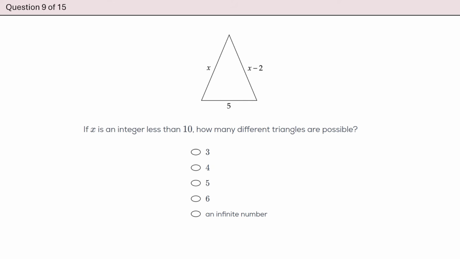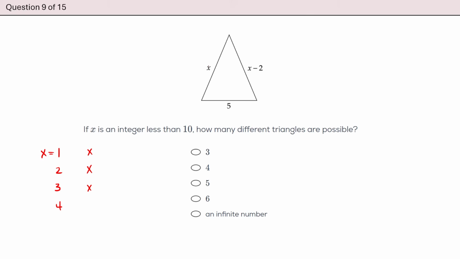If you just want to say, okay, if x equals 1, does it work? So that would result in a triangle of 1, -1, and 5. So the answer is no, that doesn't work. If x equals 2, now this side equals 0, okay? That doesn't work either. If x equals 3, we have 3, 1, and 5. That's not going to work either because, remember, the sum of two sides has to be greater than the other side. So 3 plus 1 is 4, which is not greater than 5. So that's not going to work either.